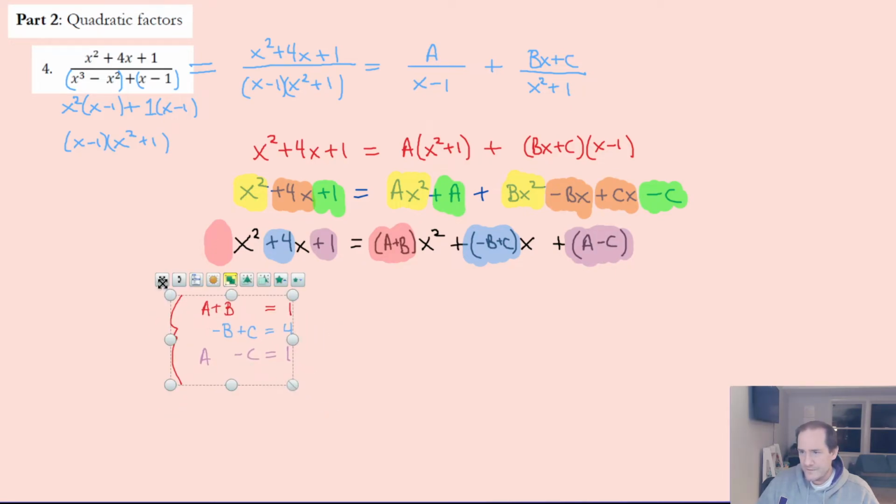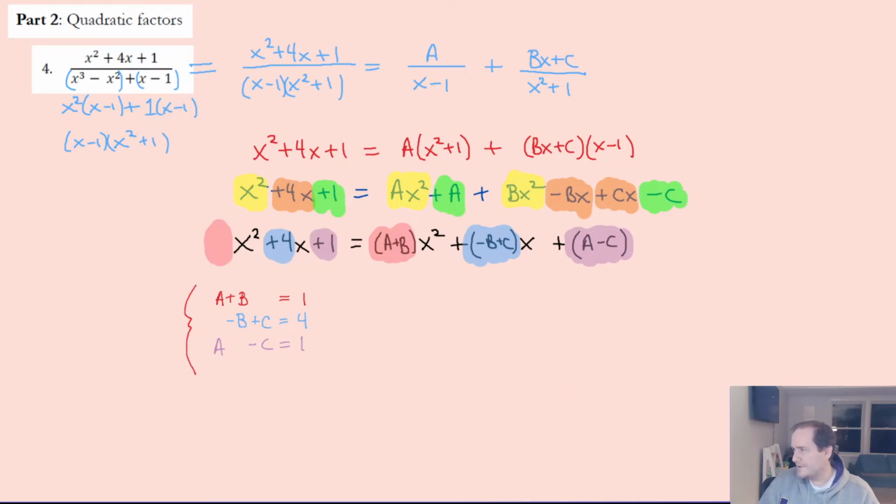But we would want to solve this the same way we solved the other system from before. I basically am looking to try to add equations together to get variables to cancel out. And you know, there's a b and a negative b right here that look pretty ripe for the pickings. If I added equation 1 to equation 2, those b's would go away, and I'd have an equation involving only a and c. Now these c's are ripe for the pickings too. I could add them together and cancel the c's. It doesn't matter which one you do.